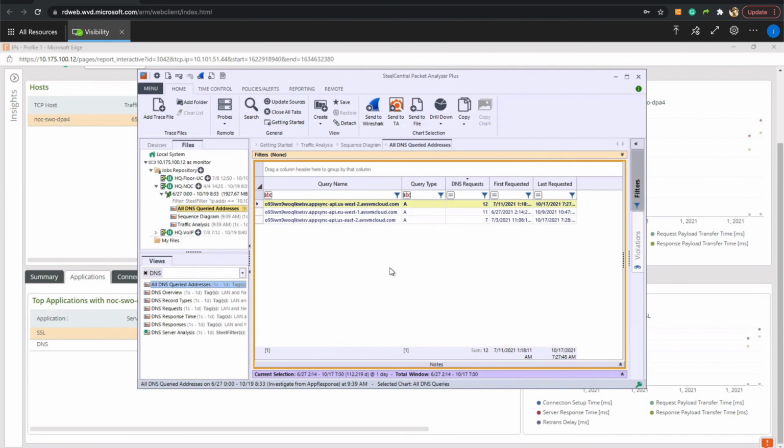So the next task would be to make sure the systems are patched and are secure enough so that this attack doesn't happen again. Switching from flow analysis to packet analysis, diving deep into the packet level data and with context, which is very key, is one of our typical workflows in any network analysis or security analysis solutions. And if you invest in something that is not capable of doing this, a lot of time is wasted in troubleshooting and finding the mean time to resolution.